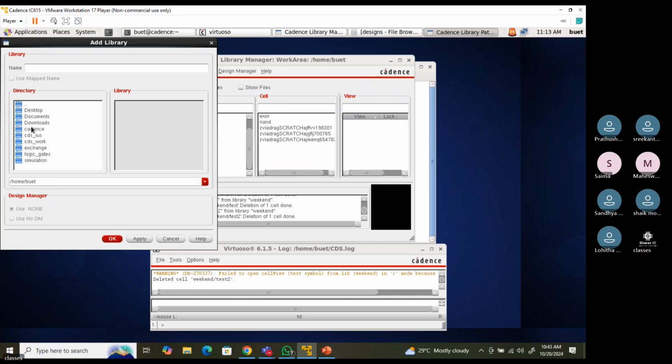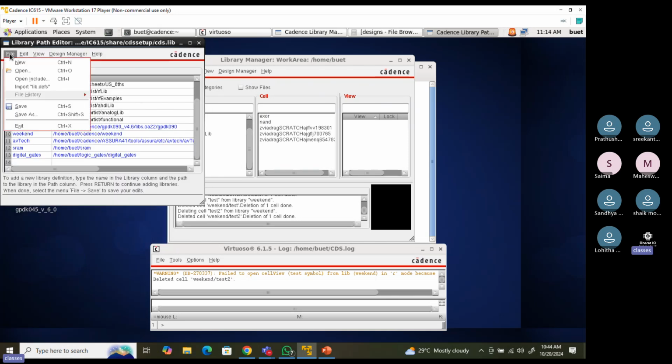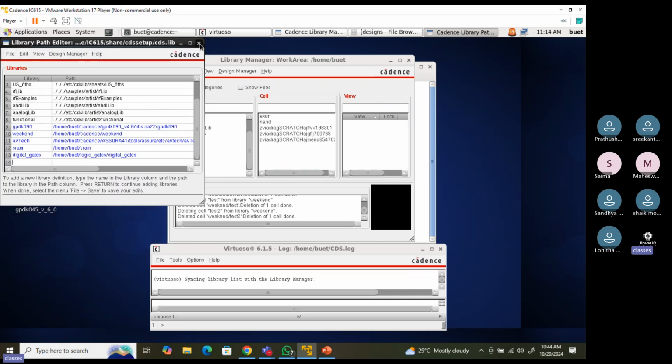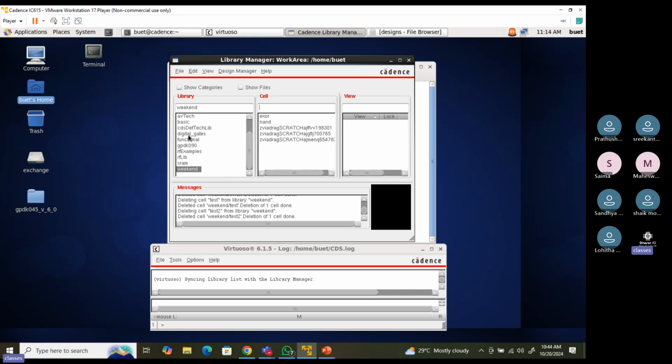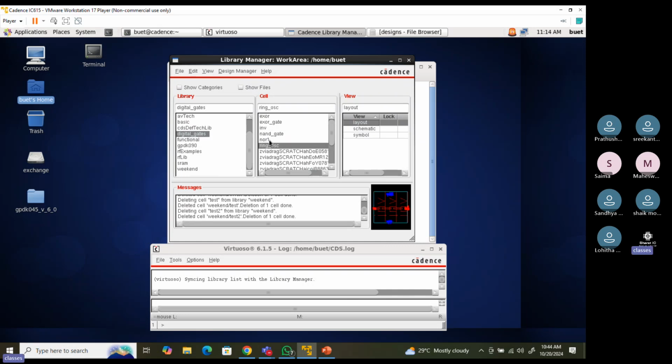And digital gates, that should be fine now. Save. NOR and XOR gate, inverter, this should be fine.